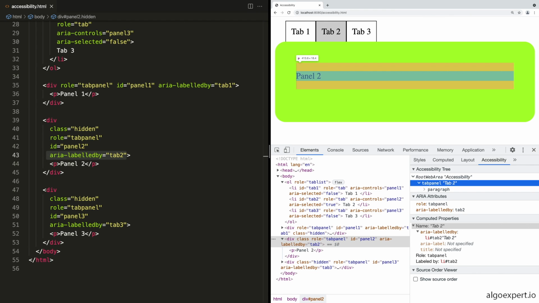I hope this has been a useful demo to understand how exactly aria labels get used in the accessibility tree, and I hope it is clear that this version of the accessibility tree we have now is much easier for a screen reader or really any assistive technology to understand and to use, because it has much more useful information than just saying that these are some list items. Knowing that they're tabs and that they're controlling something else is really valuable information, and the only way that somebody using one of these assistive technology tools would be able to interact with our website at all.